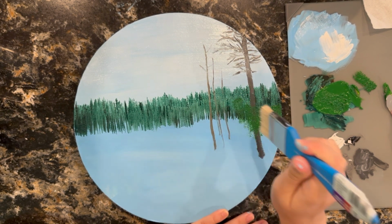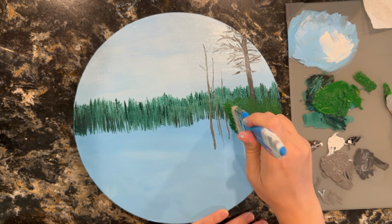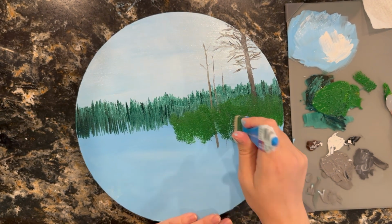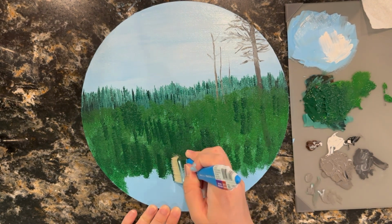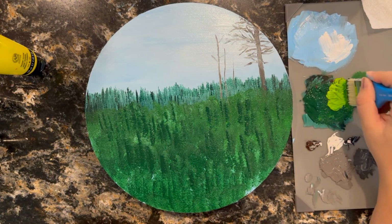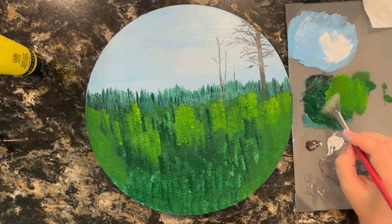Don't worry if you have to reload your brush a bunch. I did too, but edited most of it out due to it taking too much time in this video. I do this all the way to the bottom of the canvas, then I add a little more yellow to my palette and dab it in certain areas of the top section. Let this section dry before moving on to the next tree.